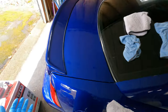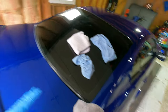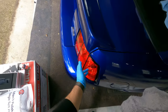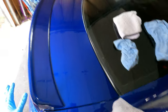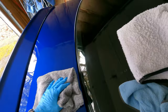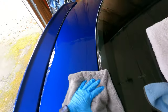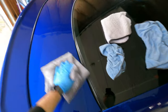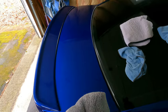I'm not gonna record all of it because like I said, the video will be really, really long, but I'll put in bits and pieces of doing different parts of the car. You can ceramic coat taillights, you can do the glass, you can do everything with ceramic coat. It doesn't hurt anything. So that's what's really good about this kind of a product. So I'm gonna cut the video now and pick it back up as I go through different parts of the car. I'll put in some video and then I'll give some final thoughts at the end once it's all done.